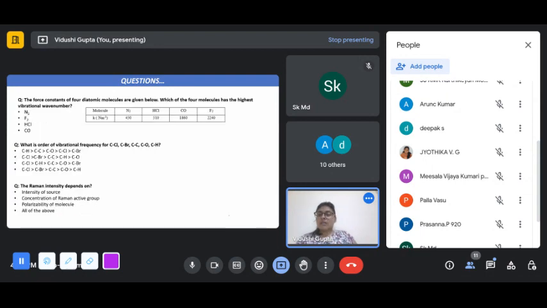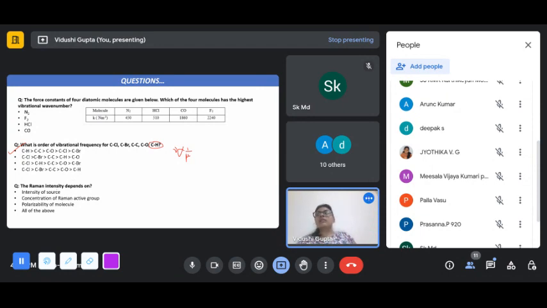Then we discussed whose vibration frequency will be more. As we know, chlorine, Br, oxygen, and carbon have higher mass, but hydrogen has less mass. We know that the stretching frequency is inversely proportional to the reduced mass. So hydrogen has smaller mass, so the stretching frequency will be more for hydrogen. That's why option one will be correct.